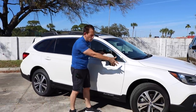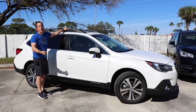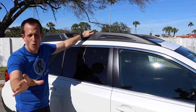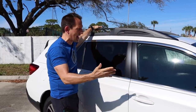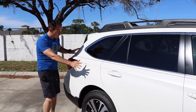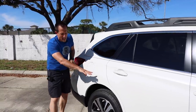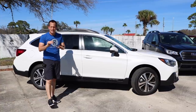Subaru painted the side mirrors to match the beautiful white pearl paint, with a nice integrated LED turn signal. No Outback is complete without the roof rails — you could get Subaru-branded crossbars and throw just about anything on top. Being six feet tall, the roof is manageable, which is a nice feature over the Ascent. Nice large glass cuts down on blind spots, and all the way to the back corner I love the ABS plastic — it'll take a beating going down those trail roads.